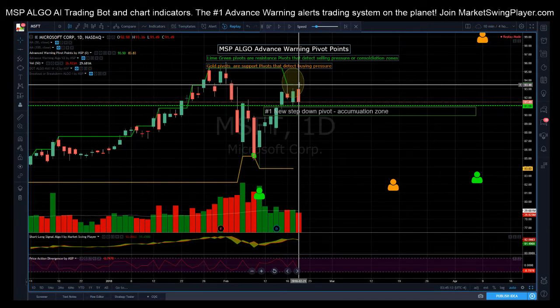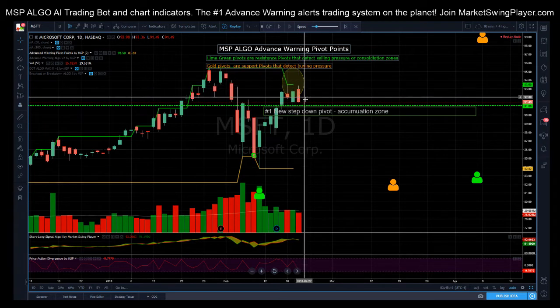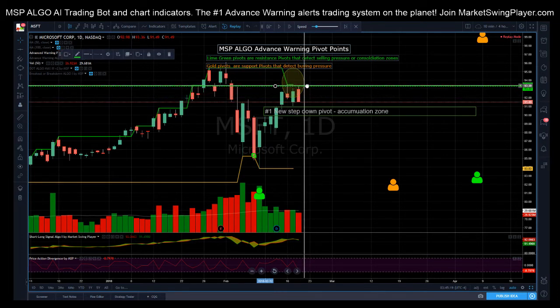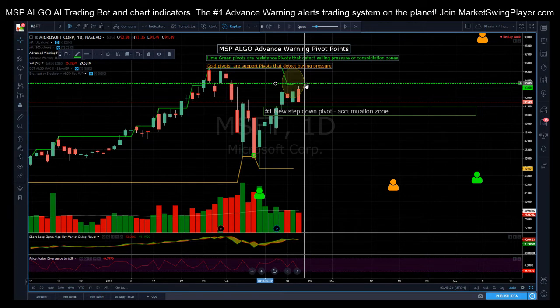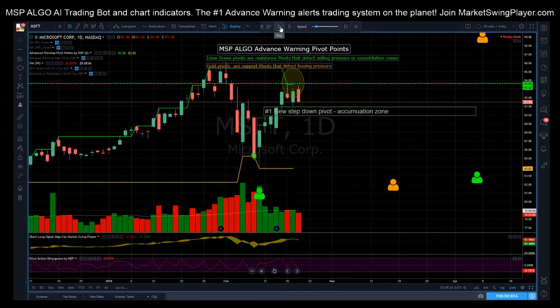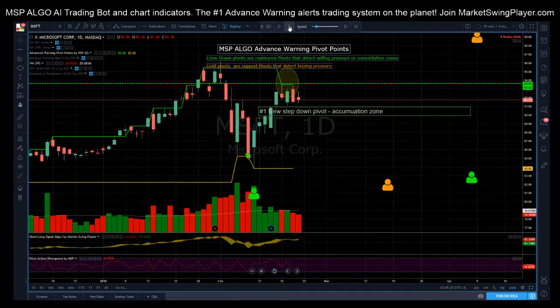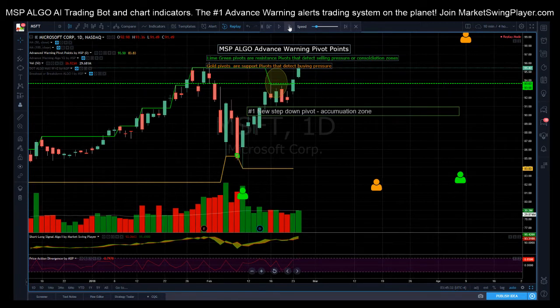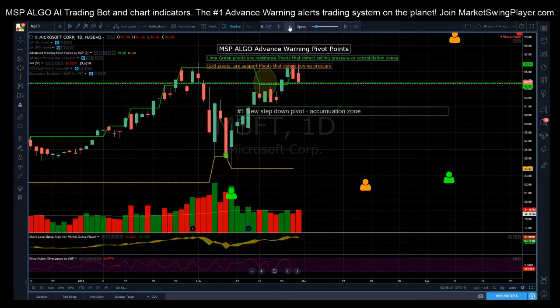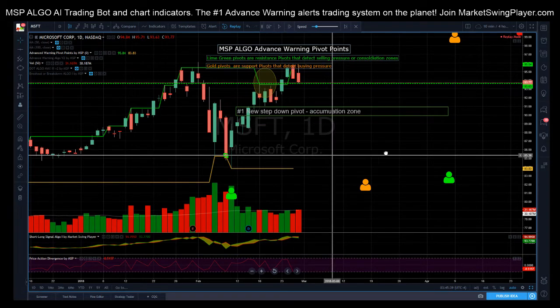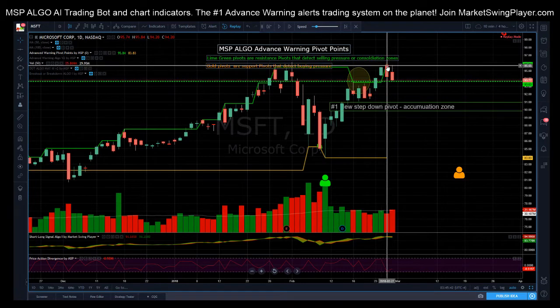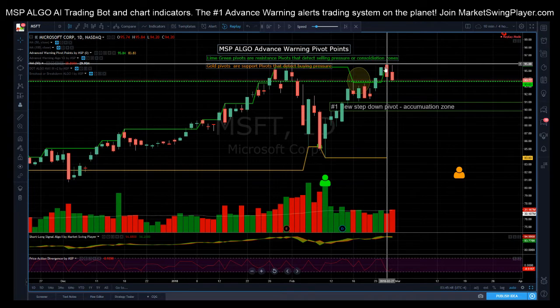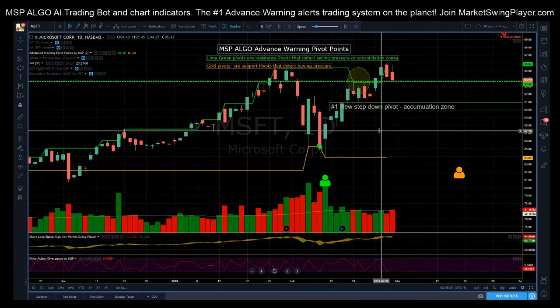Okay, so this is the marking of a new accumulation zone or chop zone here. So that's 93.48. Okay, so let's put this near that pivot and look and see what happens. So there you see prices trying to retest, and it got tagged. So tag means that the pivot point targeted that price in that candle, and you could see a new one was created.